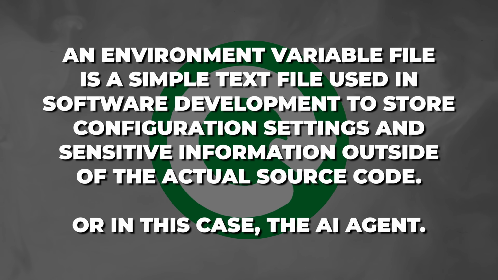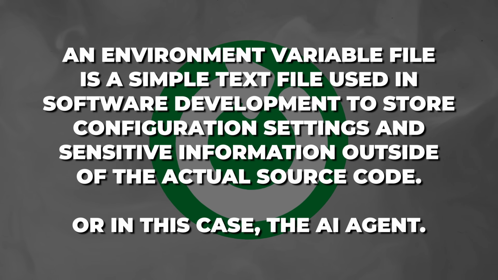But that's not the way to do that because it's exposing that API key to the chat, and it could also be copied to other places that you don't know about. So the right way to do this is to use an environmental variable file, or a .env file. And the best way to do that, along with everything in Claude Code, is just to prompt it.